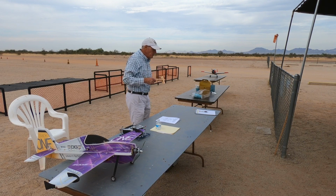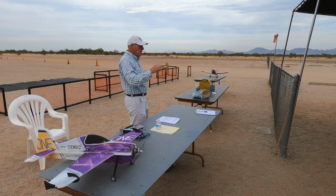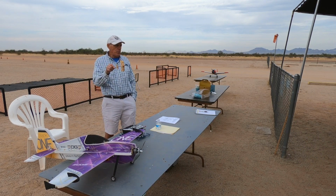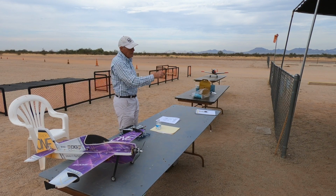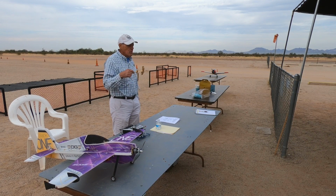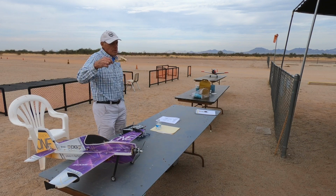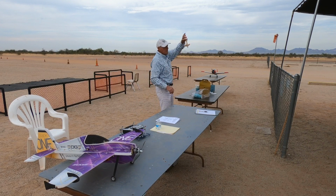Without compensation, without mixing, most planes, if you put them on knife edge, are going to pull the canopy a little bit, and the ailerons will roll. So if I just go to a knife edge and try to hold it with the rudder, my plane's probably going to do this, or my plane's probably going to do that. So we'll talk later about compensating with mixes and trying to pull that out, but we're not really going to be on knife edge for a long period of time. Like right now, we're not trying to put it on knife edge, fly across the box, do a knife edge loop, and come back and do the same thing.